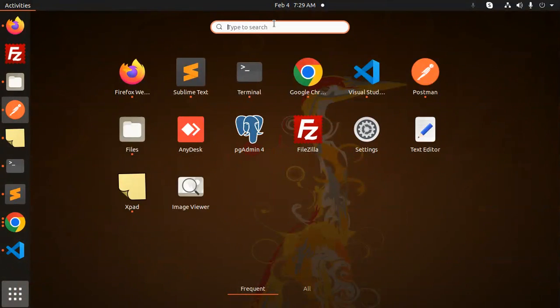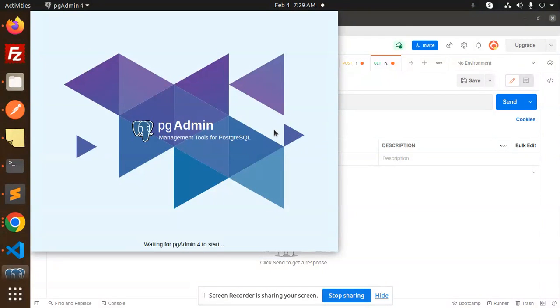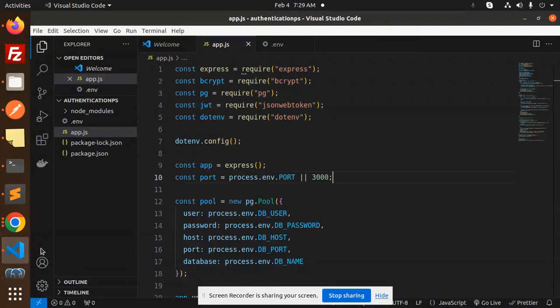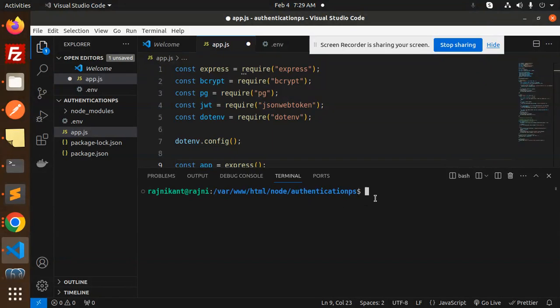Let's open pgAdmin also. So here we have the terminal.